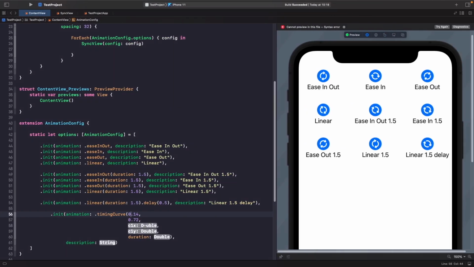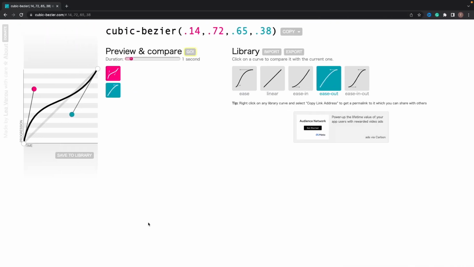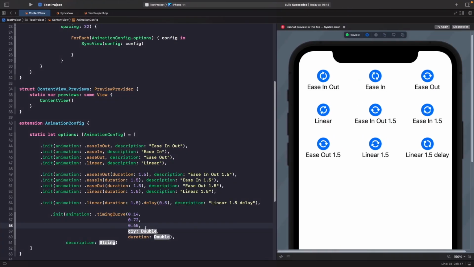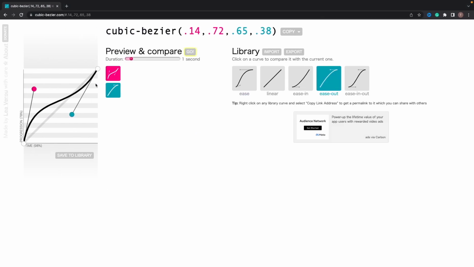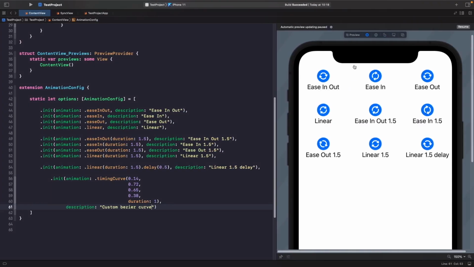So let's add that in also. And then within our description, we're going to say that this is a custom bezier curve. Cool. So now what we've done is we've moved our animation curve that we built here directly into Swift. So let's preview this now.